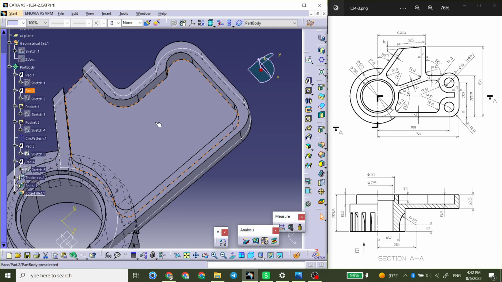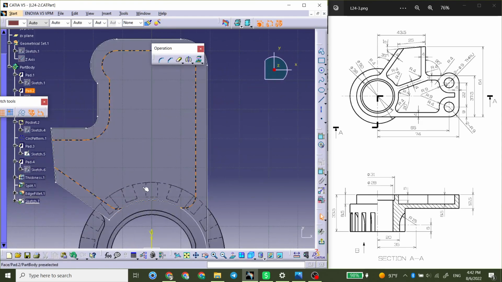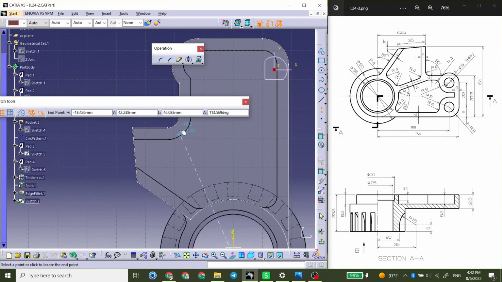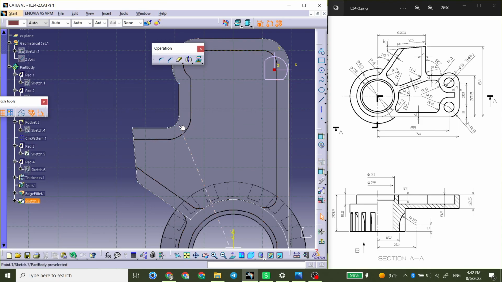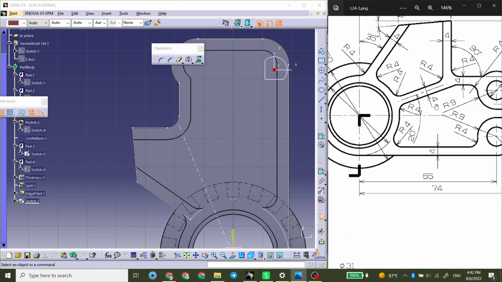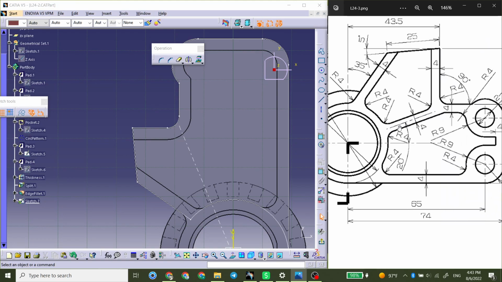So I want to add more, like I select sketch. I want to make a hatched line. This line has no specification at all, and it seems like it didn't reach the center of it.